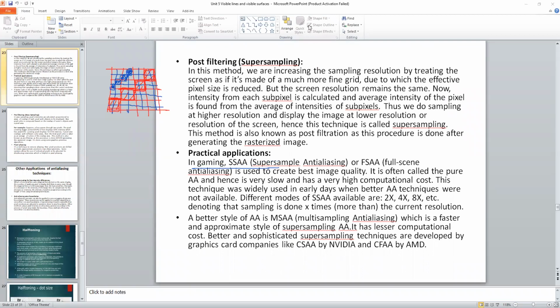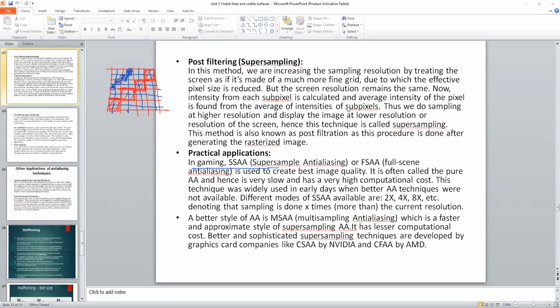Then post filtering is the second method. In that, here we are increasing the sampling resolution by treating the screen as if made of more fine grid. So here, not actually we are increasing the resolution, but we are making it as if it is of a high resolution. Screen resolution remains same, but we are going to reduce the size of the pixel.